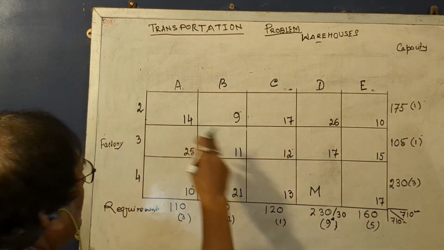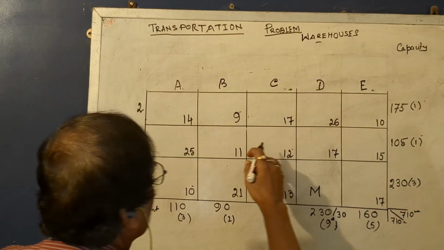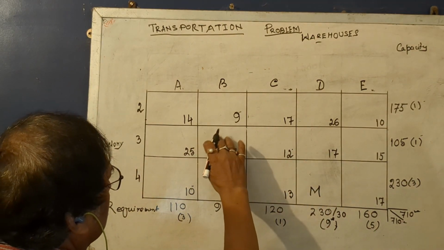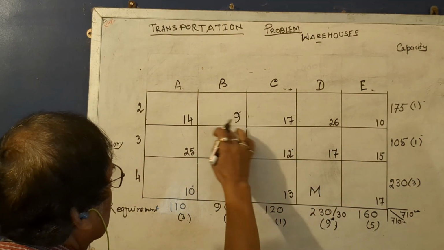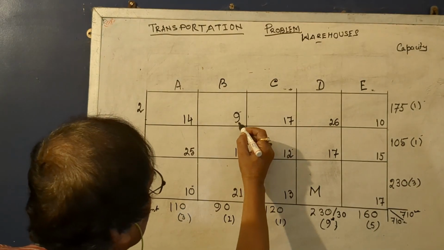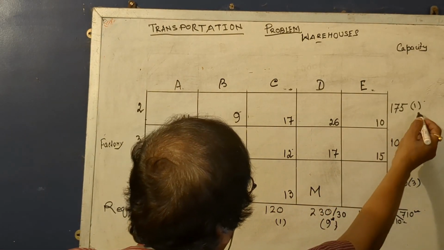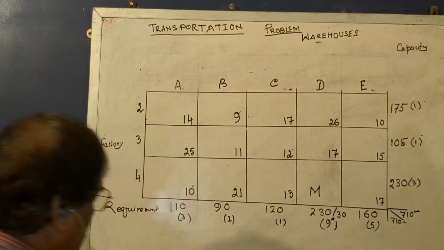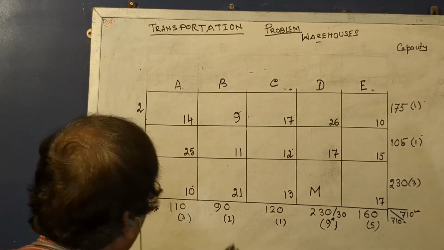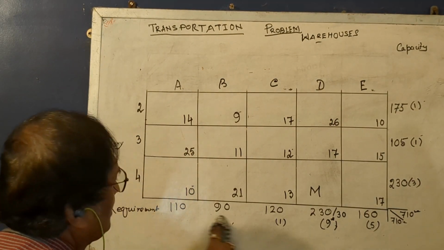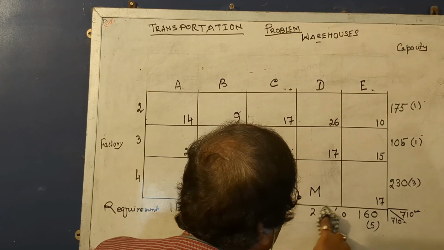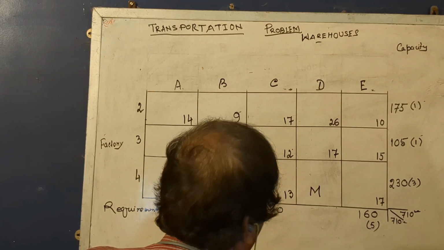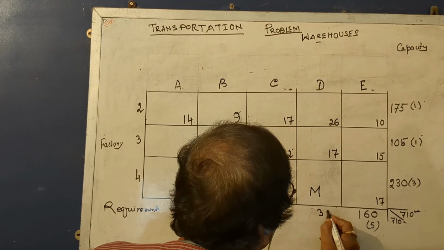Again, row wise you have to find out the difference of highest and lowest. Okay, the lowest is 9 and the immediate lowest is 10. That is, the difference is 1. It will not change because the row has not changed here, that's why it will remain the same, but this will be changed, that's why I am erasing it. In this place it will be 30. The remaining demand is 30.